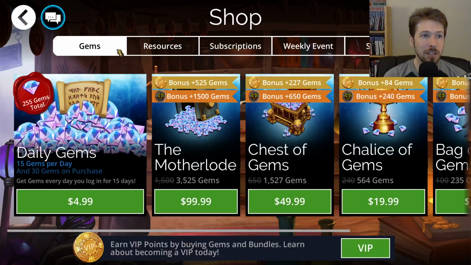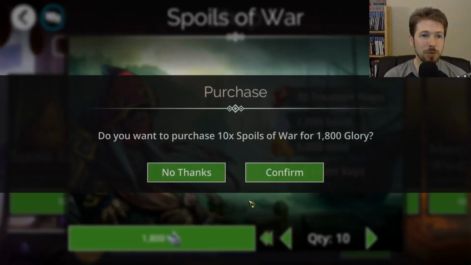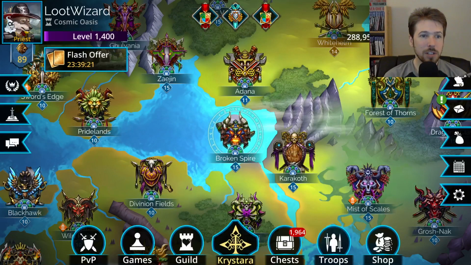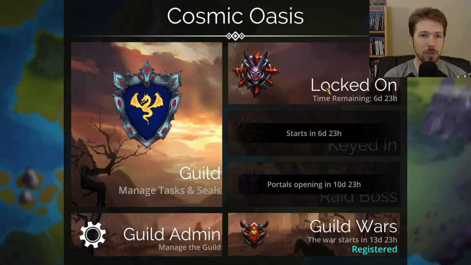Got that guy, and let's go pick up our Spoils of War. I do recommend doing this if you can get enough glory every single week to do it, because that's how you can get more event keys. And moving on now to the current event, which is called Locked On.